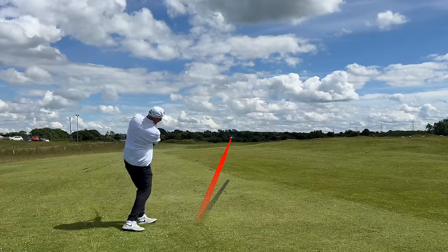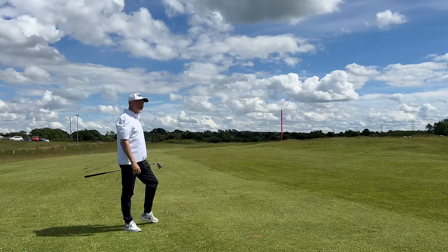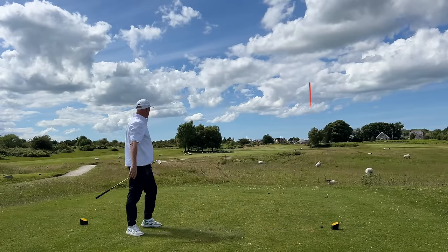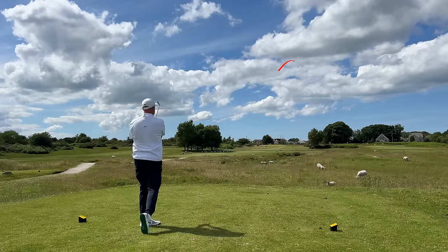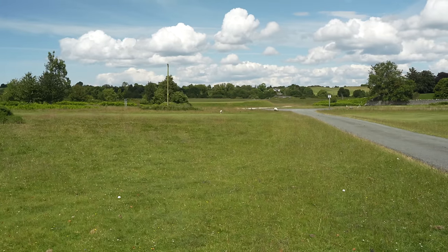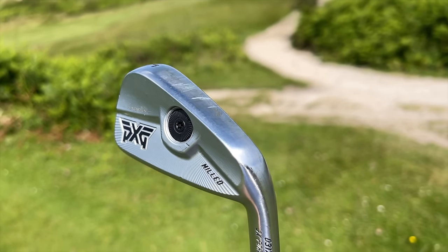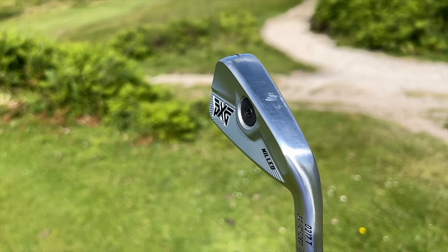So that's a four iron, and now there's a five iron. That's a four iron, and that's a five iron. So if you've not got the gist of things already, before it is another four and then five iron, let me briefly explain. We're going to be looking at why one of these two golf clubs is likely to be very much redundant in your golf bag. I've got data to back it up and we're also going to have a look out on the course.